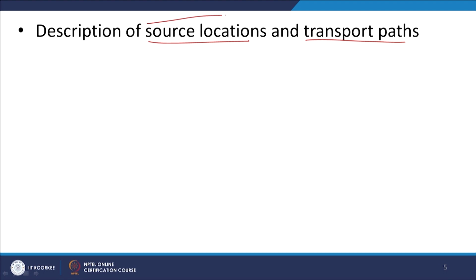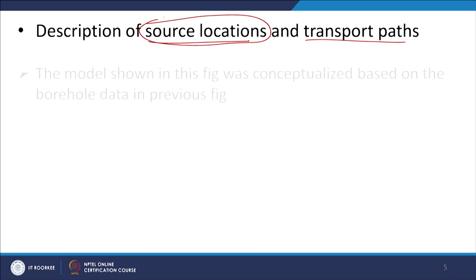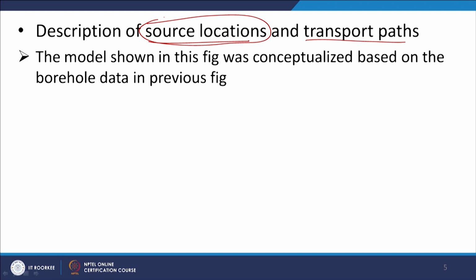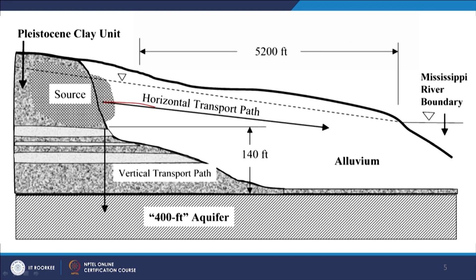We already looked at source location in some detail, but let us look at some of the transport paths. So here they are obviously saying that it is going to flow in this direction, the horizontal path. As you can see, it mirrors the path of the flow of the groundwater. Obviously the aquifer or this groundwater is going to move in such a way that it is going to recharge the relevant river. The river is going to be recharged from the groundwater, and that is what you see out here. Think of any river, it is going to be a relatively low lying area compared to the surrounding area.